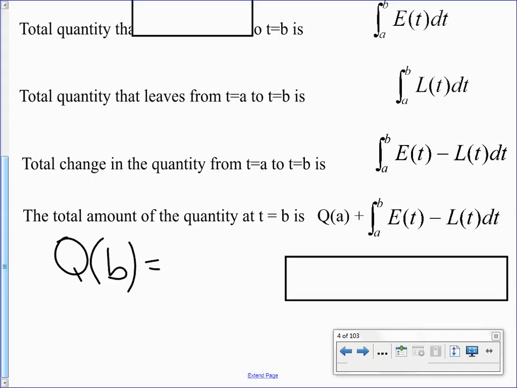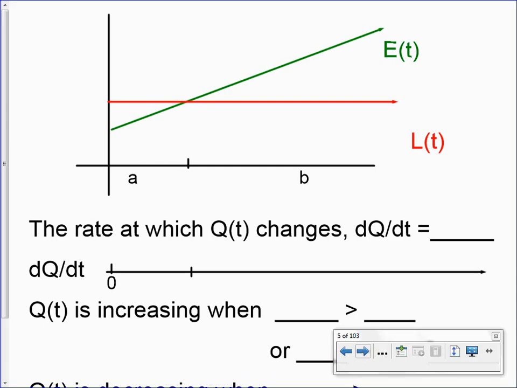Riley? Yeah. If they don't give you any point on the actual function, all you could do is talk about the change: the amount that enters, the amount that leaves, the total amount of change. But you wouldn't be able to find out how much you have at a particular time. Because if I say, hey, my salary went up $1,000, what's my salary? I don't know. You have to be given a starting value, right? Okay, I guess that's good. That is nice, right?